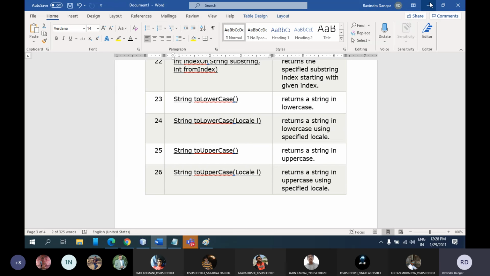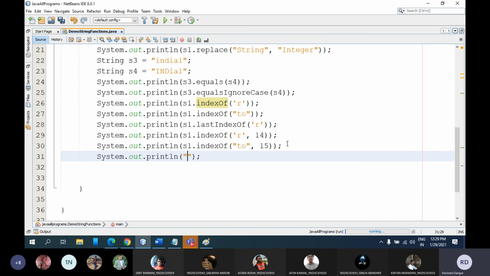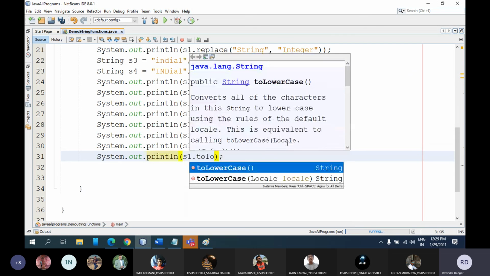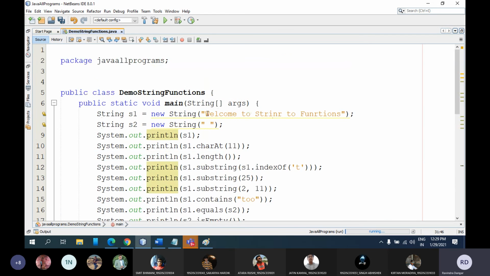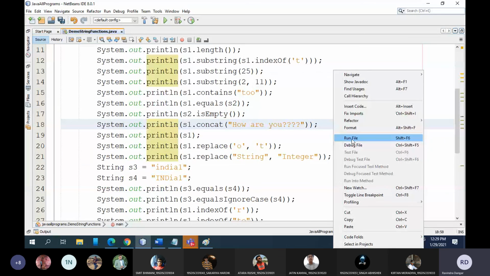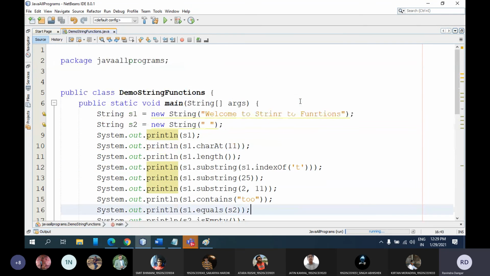So if you want to convert your entire string into lowercase or uppercase, then you can use methods like s1.toLowerCase. That's it. It will display the entire string in lowercase letters. You can see whatever capital letters were there, now each letter is a small letter.